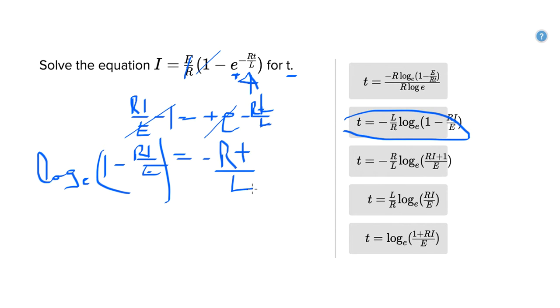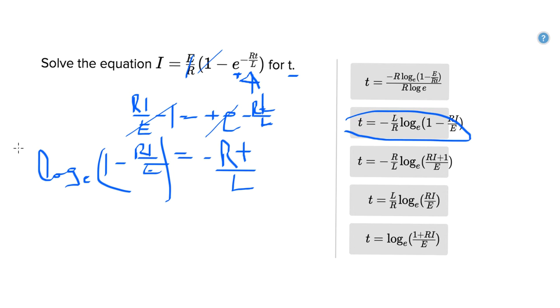Now, just like in any other algebraic problem like this, if we're trying to solve for this variable, we can multiply L to this side. So we end up with L over here. We want to get rid of the negative, so we can multiply this by negative 1, and now this is positive, and we've gotten rid of the L down here. And if we want to find out what t is, we can also divide by r, so that r ends up being here in the denominator.